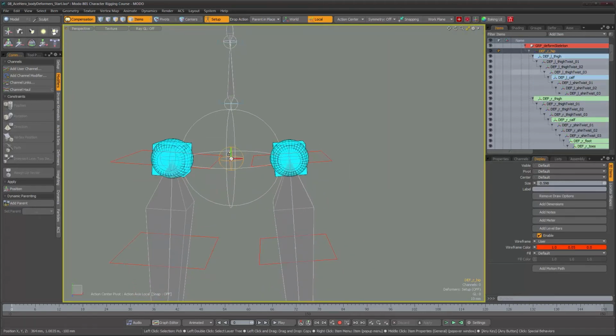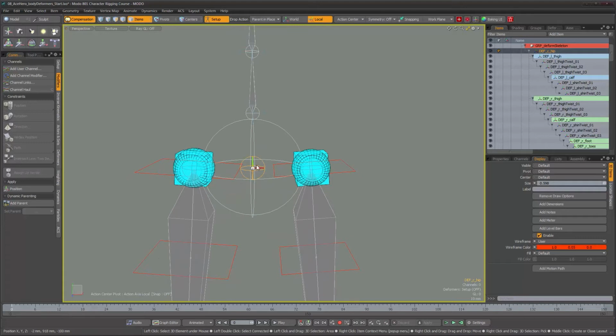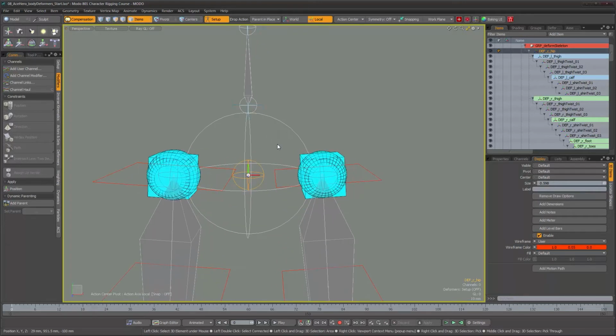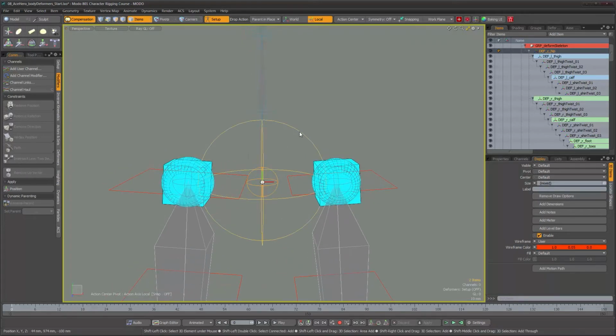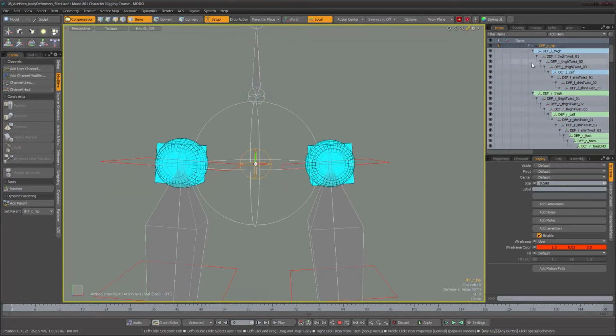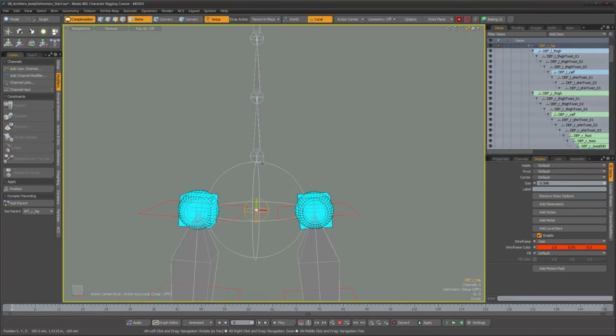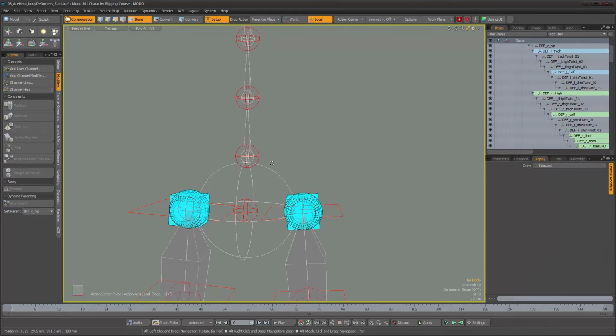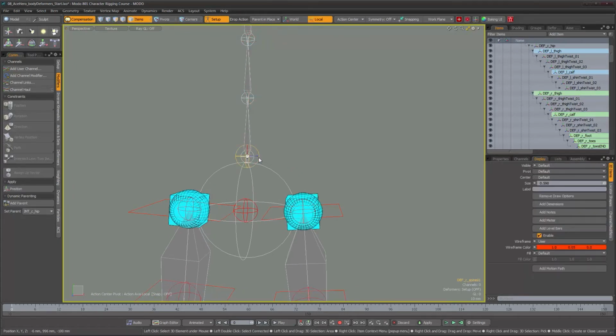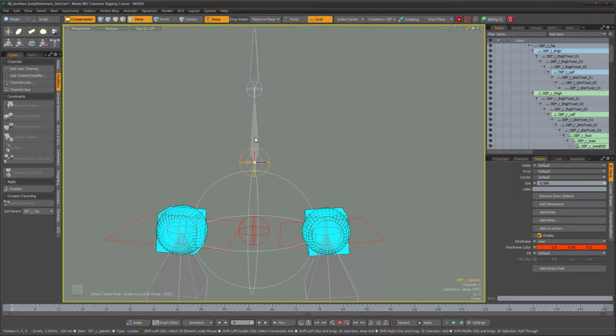So we're going to start with the hip. We select the hip deformation joint, and we select the actual hip joint, and we say add parent, and you will notice that you get a dynamic parent for our deformation locator. So let's do that for each one of these.